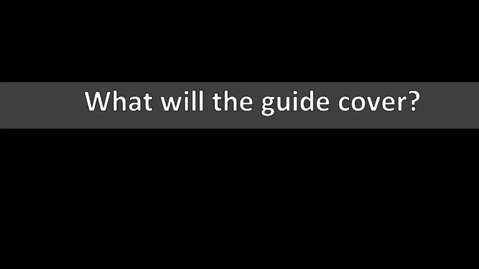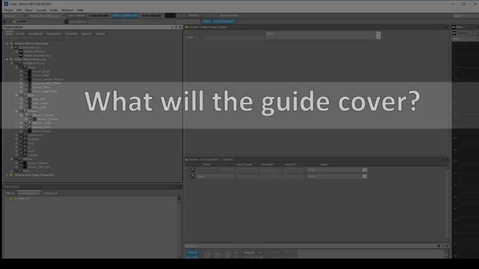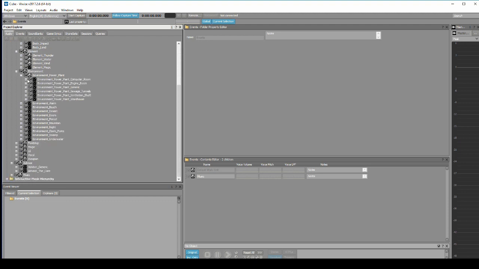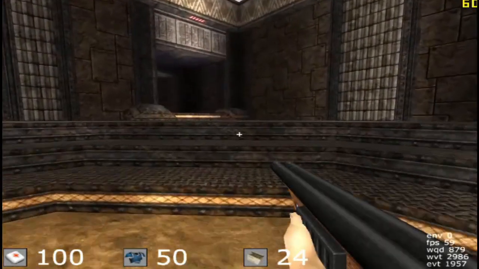So with that, what will this guide cover? The guide series will be broken down into content chapters, e.g. footstep, visor, vocals, etc. Each video can be quite compact and will be speedy at times to keep video lengths as short as possible. To compensate for this, there will be a more detailed written guide for extra tips and explanations. Also, this guide will implement a lot of new features not available with the default Cube game. Plus, we will fix a few bugs that often get asked about, e.g. the player character footsteps.